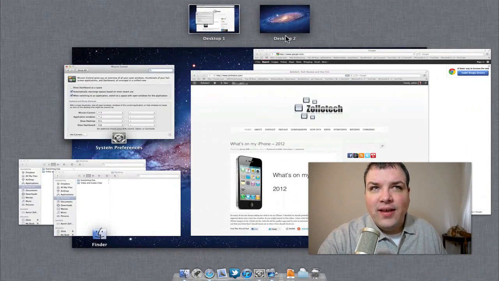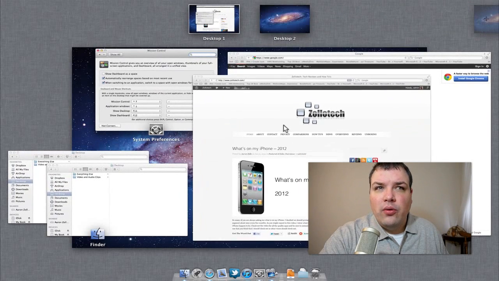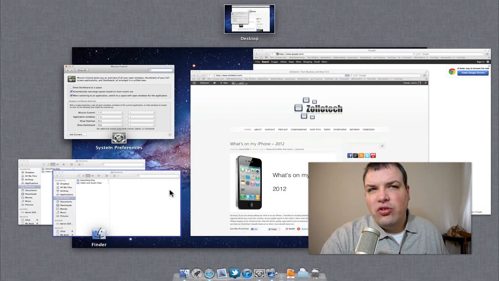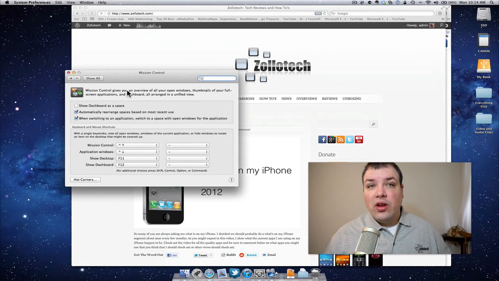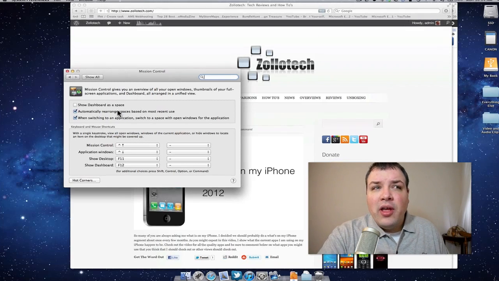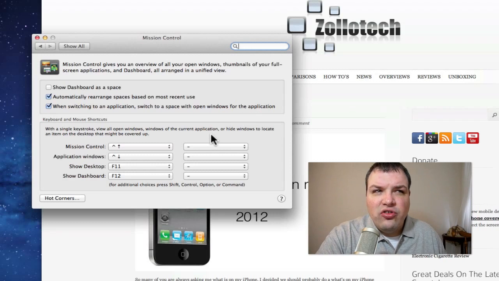And you can see up here at the top, I have another space or another window. I can add to that by clicking this plus or remove it. I can move windows to it or back from it, or I can get rid of spaces altogether. In case you didn't know, it's quite nice to have all those different windows so that you can actually use your Mac and have an application up front or full screen and slide between the two. So anyway, we have that. We have, when switching to an application, switch to a space with open windows for the application. I showed you some of that.